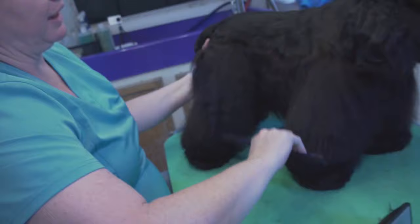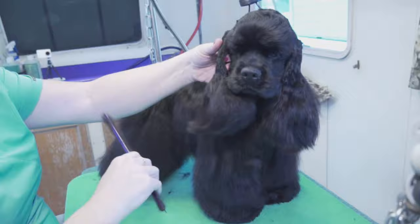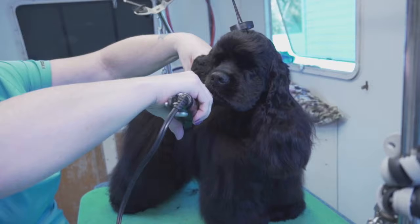So now, if you're just showing this dog, yeah, you can do this ringside if you want to. You can flat iron all you want. You can do all that nonsense. But if you're doing this for grooming competition, I highly recommend you try to get it done before you even get to the ring, if possible.